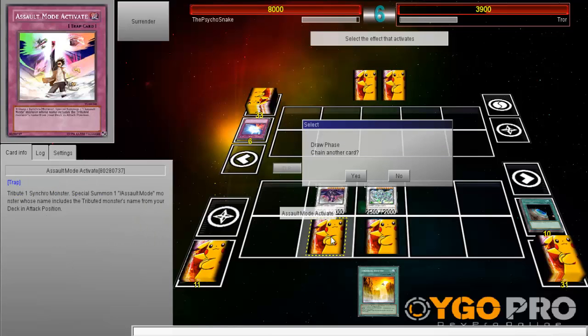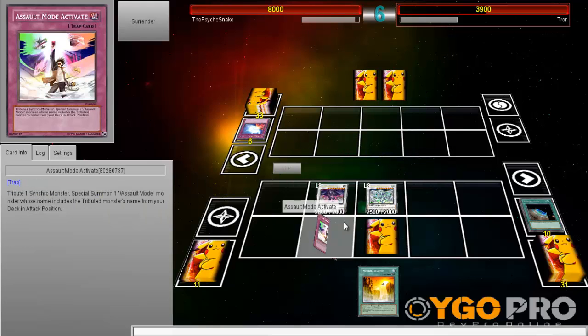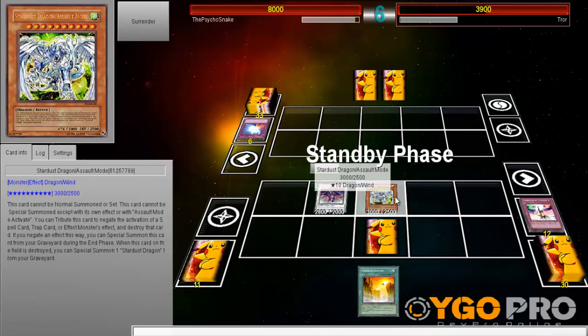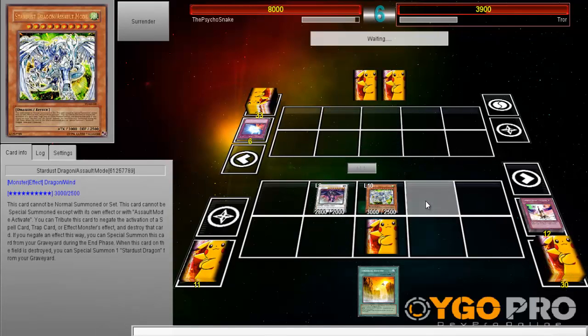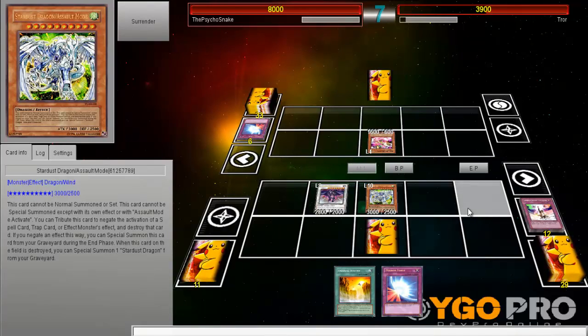I could, yeah, why not? I'll activate this. There we go. Stardust Assault Mode. Looks badass. Let's see. And even if it's destroyed, I can special summon one Stardust Dragon from my graveyard. And you just summoned him in attack mode.